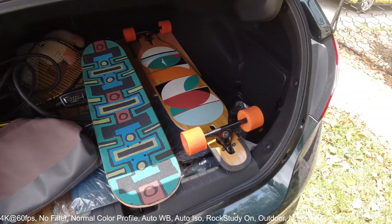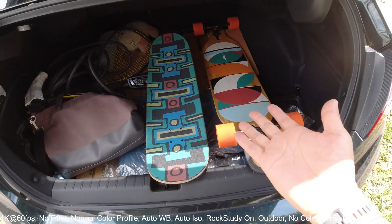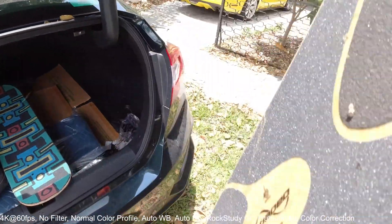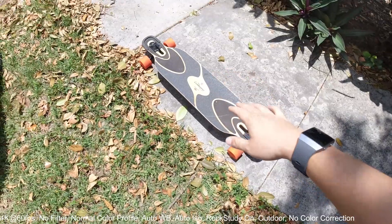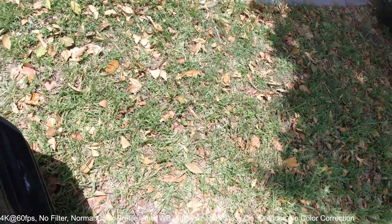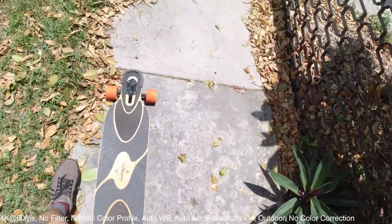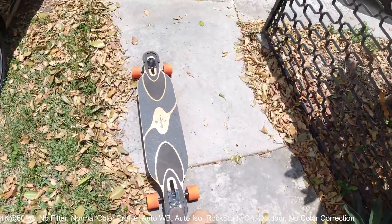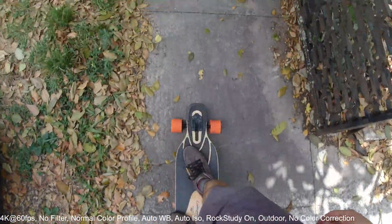This is my first actual sample test for the DJI Osmo Action. I'm going to take my longboard out around my neighborhood, do a quick ride, and handhold the Osmo action camera. We're going to check out the effects of the rock steady shot — the electronic image stabilization. This is 4K at 60 frames per second, no ND filter attached, so it's just doing automatic shutter speed adjustments.